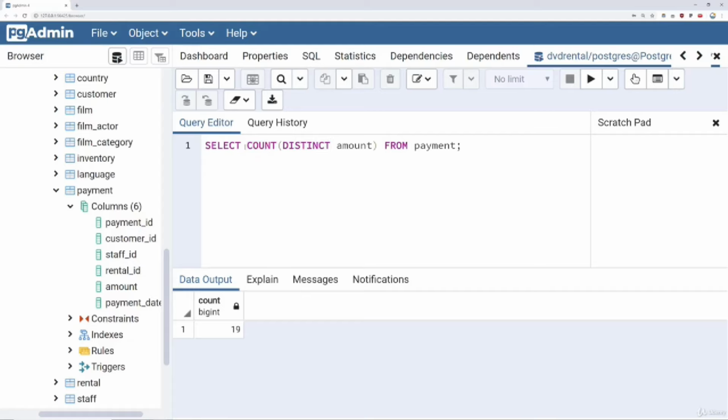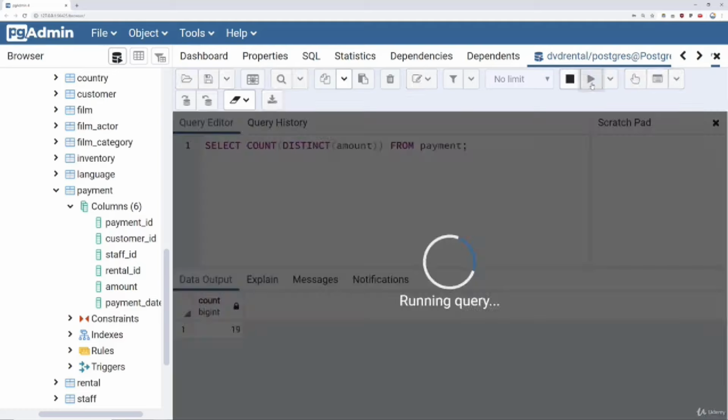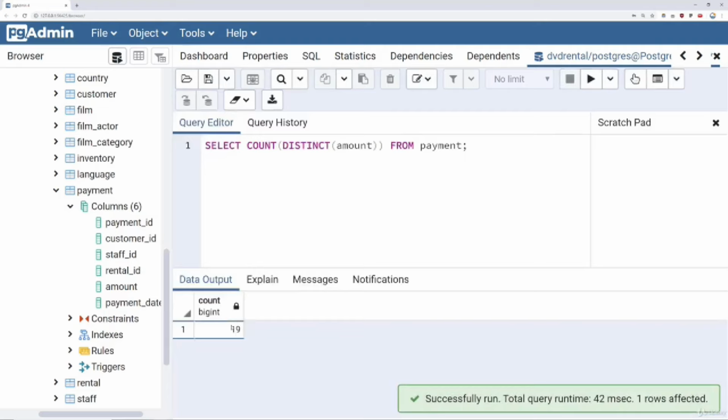So this is why I need to call parentheses and specify that distinct amount should happen first before I call count on whatever this result is. And if you want, you can add in another set of parentheses just to make it more readable for you. It really depends on your personal style. And we'll get back the same result.